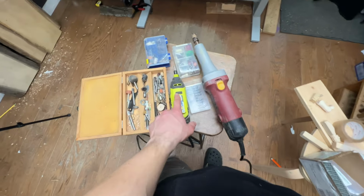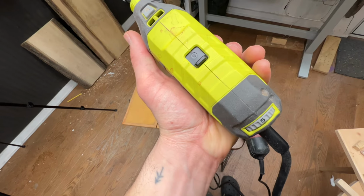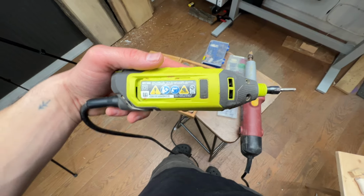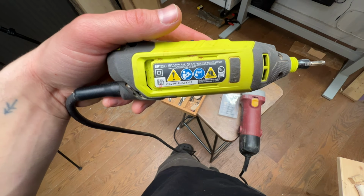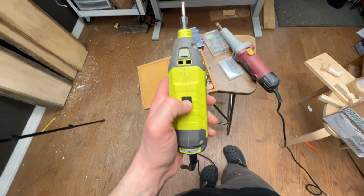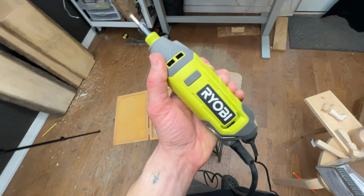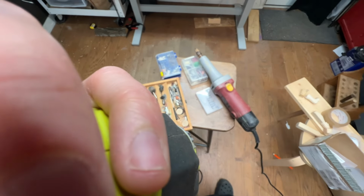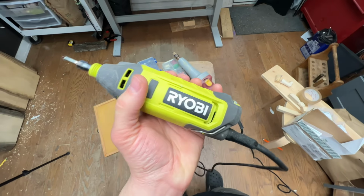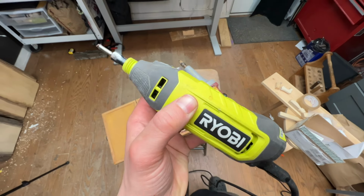The things I use to spin these burrs are these tools here. So the first one is a Ryobi. Just go and get one of these if you don't have a good Dremel. I say Dremel because it's the size of, what is it, 1/8 inch? Yeah, 1/8 inch. Dremel is a company that I've used for many years, and when I finally got tired of using them because they burned out within a few months, and many friends of mine have had similar experiences whereby they use these burrs and then in no time they wear out. The Ryobi has been incredible. I actually sent one of these to my buddy recently, and he said that he has been absolutely loving it, and it's been holding up better than his Dremels.